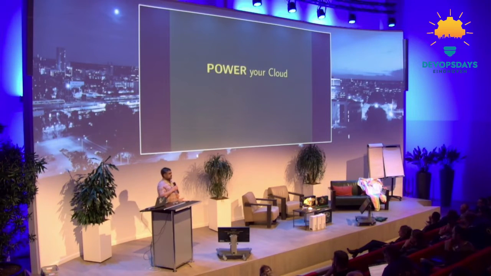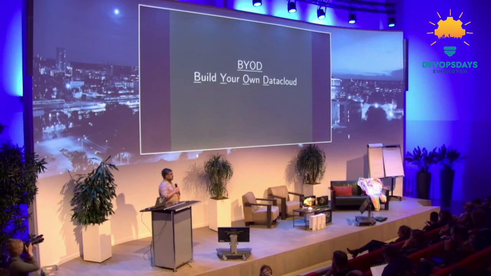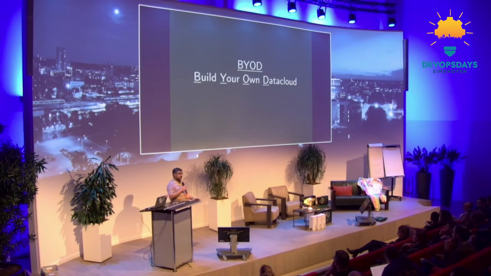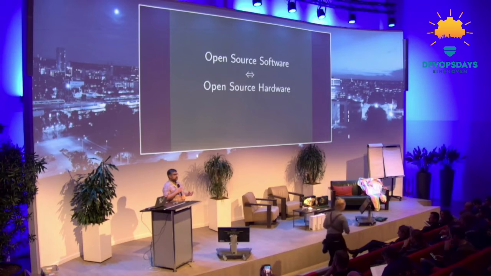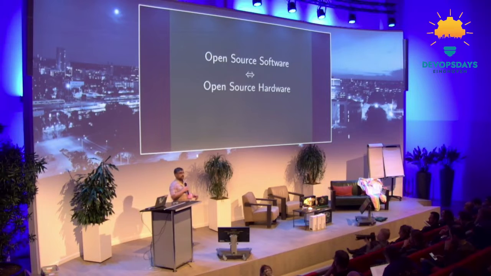Most people think about cloud and they think about open source, which is very known in DevOps. But when you think about open source, you typically think about open source software. This talk is about open source hardware. I like to build stuff, so I use this acronym to build your own data cloud. That can be in a public cloud, a private cloud, or a hybrid cloud. By trying to impose those clouds to use open source hardware, we can actually have more open source hardware available, and that will also trickle down into more commercially available retail devices.